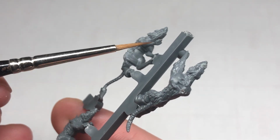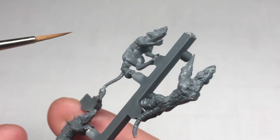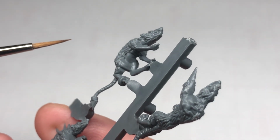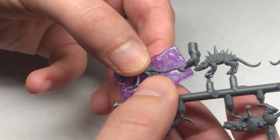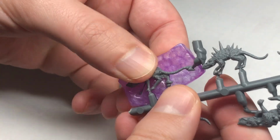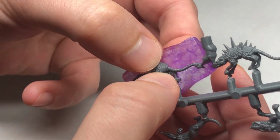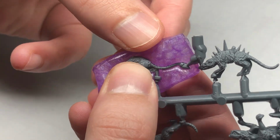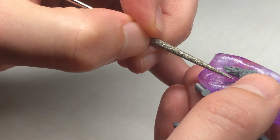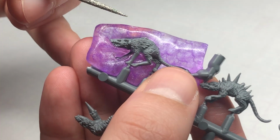Because they have staggered legs, the halves of the mold are going to have to reflect that, flowing in and out instead of remaining flat. I cut a larger piece of Oyumaru and place it in warm water, squishing the giant rat into it. Once it's placed in there, I poke and prod the mold, making sure there's a snug fit around the model and making sure that the legs aren't too recessed and trapped in the material.